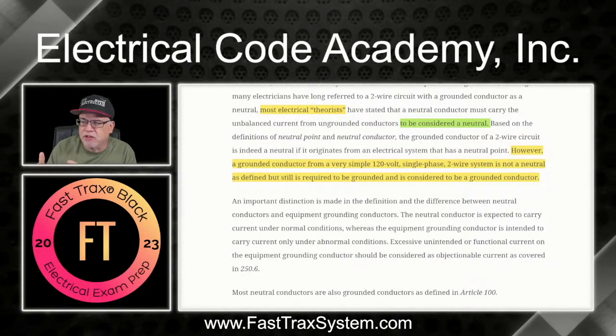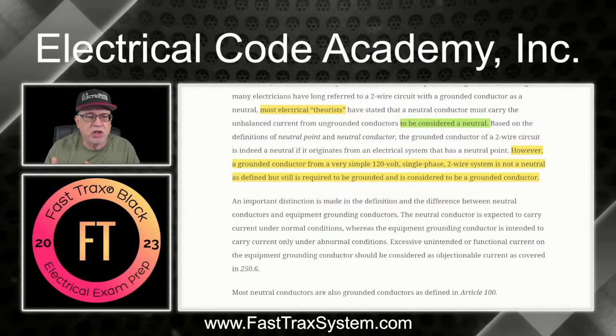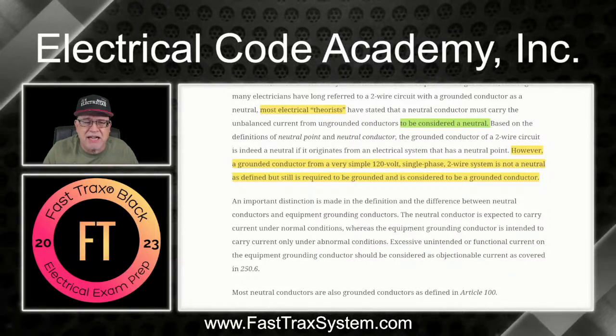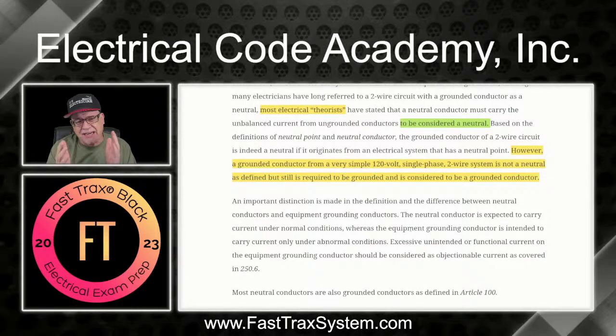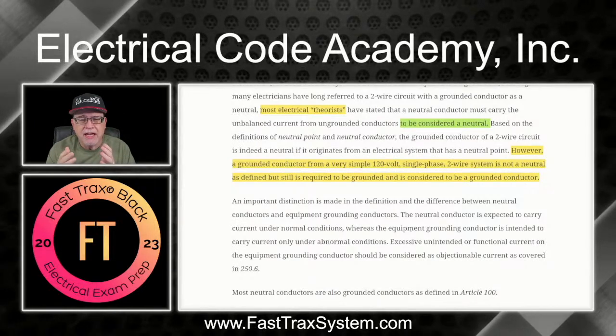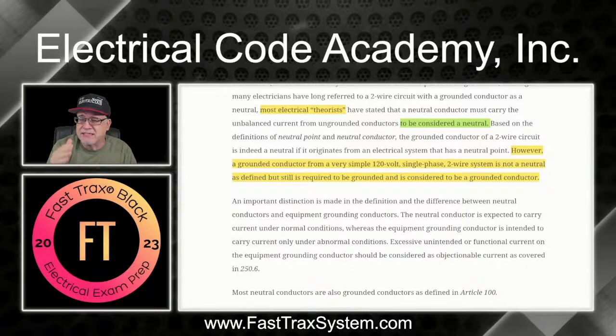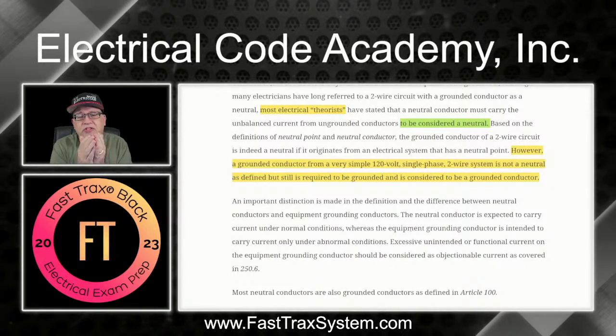The equipment grounded conductor is only going to carry current under an abnormal condition, a fault condition, whereas the neutral conductor is expected, based on the definition, to carry current all the time at any given time. Now, you could have something that's balanced, right? You could have a neutral conductor and it's zero current traveling on it if you have 10 amps on A and 10 amps on B, and the neutral is going to see zero due to a cancellation effect, right?